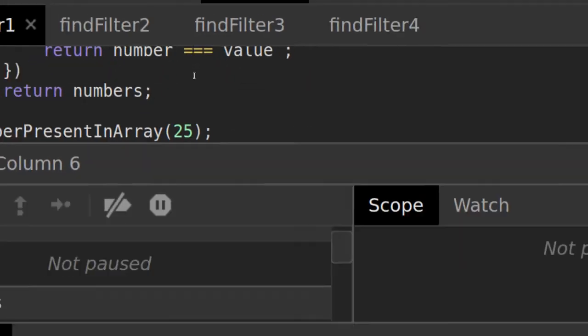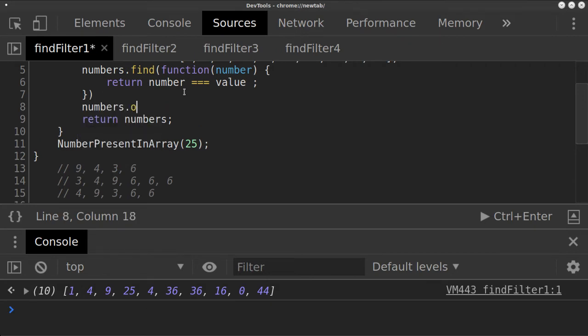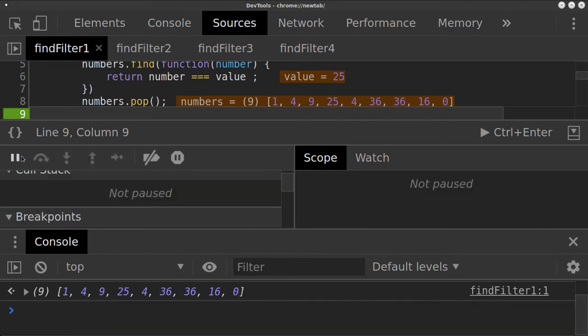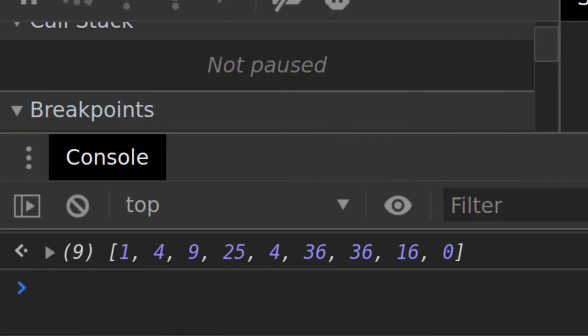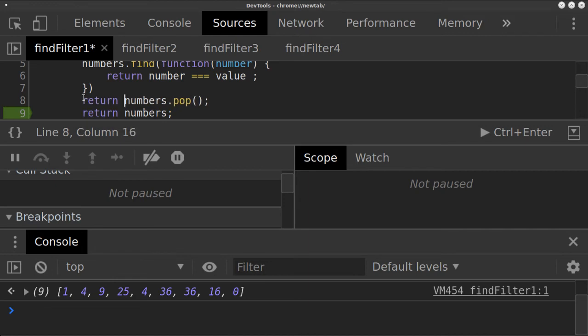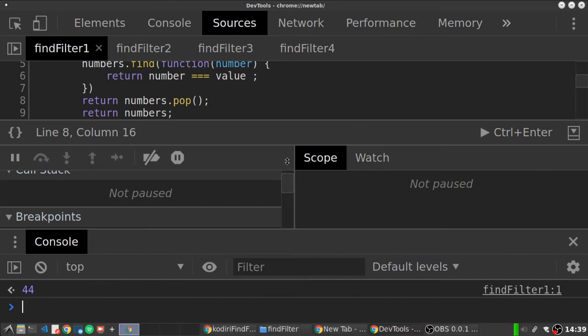If we used an older method, such as pop, does that mutate the original array? It does, yeah. So pop would mutate the original array, and therefore we're going to be missing 44 off the end in this case. So I run that code, ignore the annoying breakpoint, and then we can see down the bottom that there is no 44 on the end this time. Yeah, it has mutated the original array. So if we tried to just return numbers.pop, it's a bit of a weird method. It just returns what we've removed from our array.